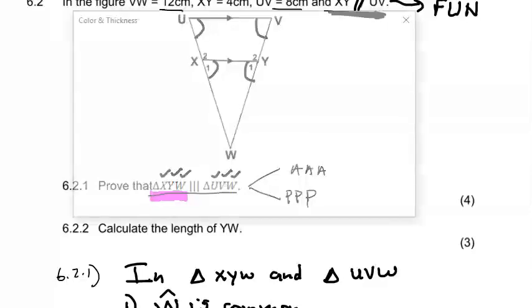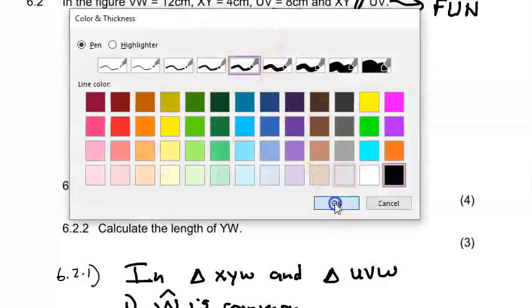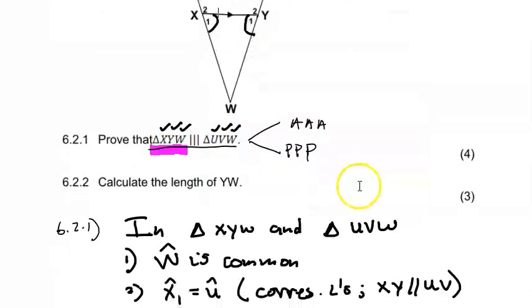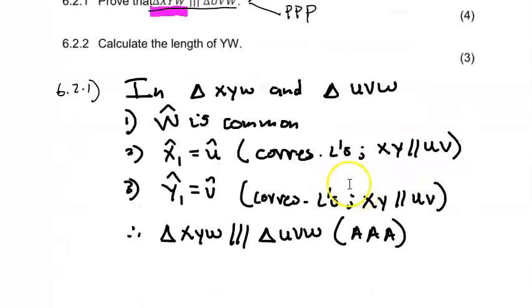So once again, let's look at this. We highlighted the two triangles, and once highlighting the two triangles, we were able to see which angles are equal to one another. And remember that when we write in the statement, we must have a reason. So the statement and the reason is very, very important.